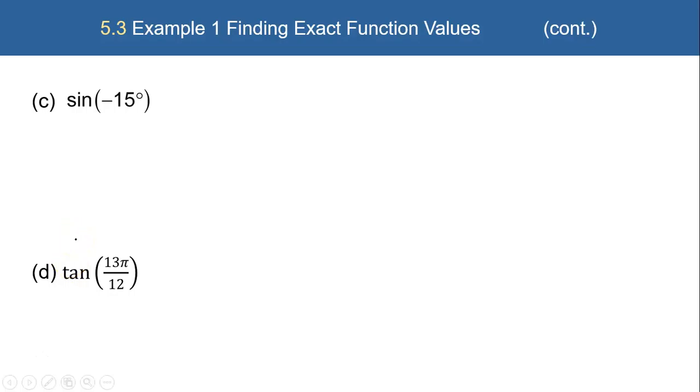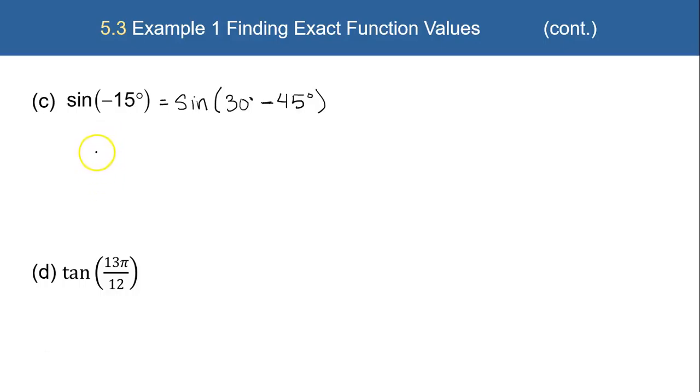All right, in this example, sine of negative 15 degrees, we're going to do the same thing we did with the cosine of negative 75 degrees. I'm going to split this angle into something that we know that adds or subtracts to negative 15 degrees. Two angles that we have used before and know exact values of are 30 degrees and 45 degrees. So I'm going to say sine of 30 degrees minus 45 degrees. And now let's use the sine difference identity here. This sign right here just means make sure you follow the difference identity and not the sum identity.